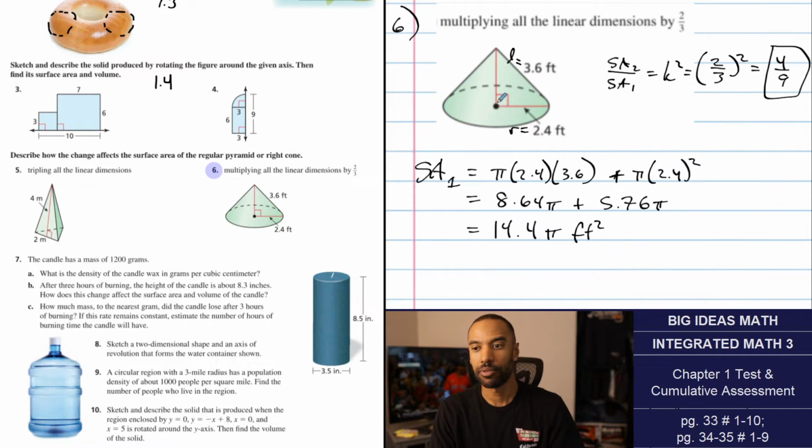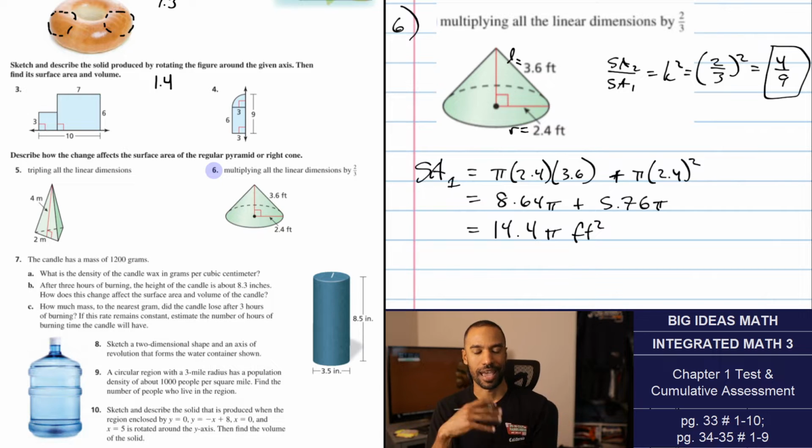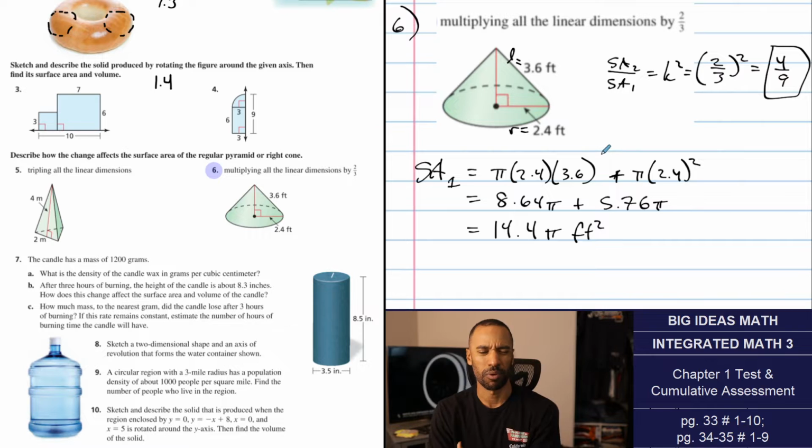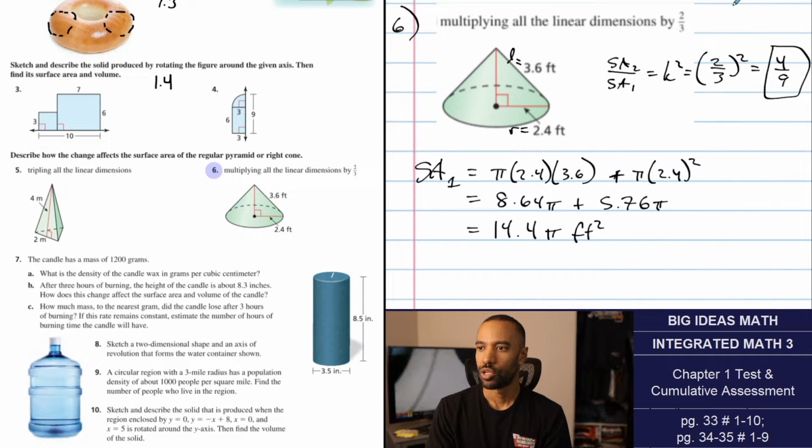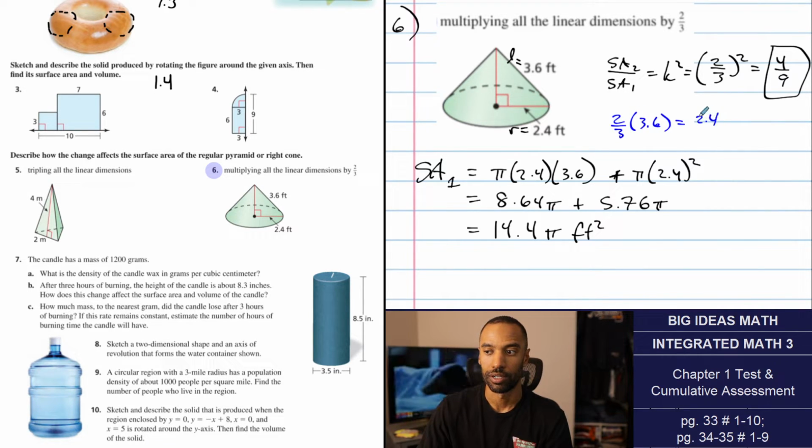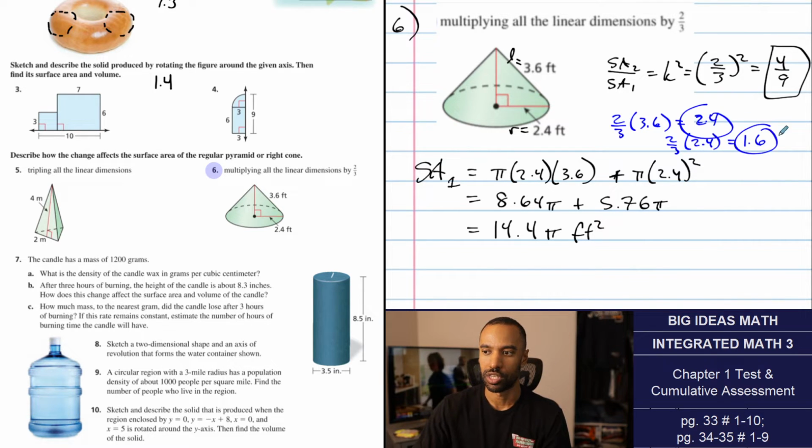If you want to round it, I mean, listen, I don't feel rounding is necessary for us. We're going to be doing a division of this thing here. I shouldn't have rounded the other one, but it had the roots, the radicals added. It was kind of weird. So that's the object 1. Now object 2 is going to have 2/3 of these. So let me just write them here. 2/3 of my slant height, 3.6, is going to be 2.4. And then 2/3 of 2.4 is 1.6. So these are the numbers we're going to use, the new slant height, L2 and R2.